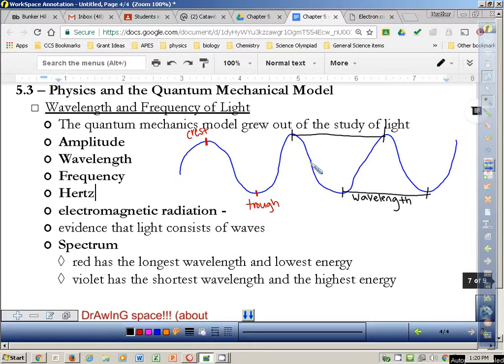And you can find wavelength other ways than crest to crest and trough to trough. For example, this is kind of the halfway point on the wave, right? So if I'm starting right here, then I need to do a complete trough, a complete crest. If I go from here to here, this distance would still be the wavelength. As long as I start at the same place and end at the same place on the waves, I do not have to go top to top and bottom to bottom. I could do the wavelength anywhere in between, from here to there, etc.